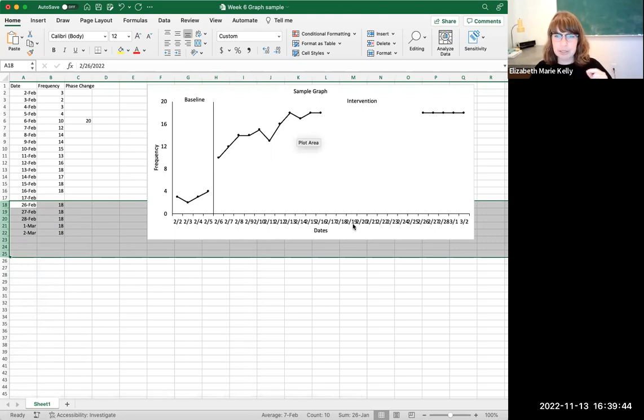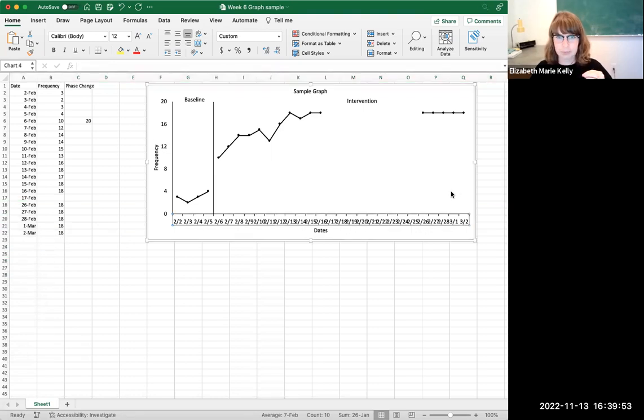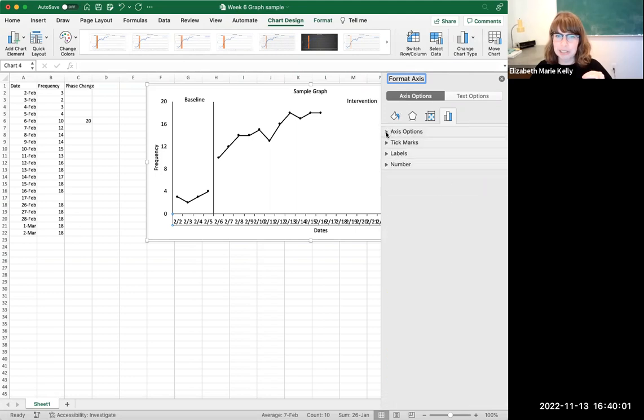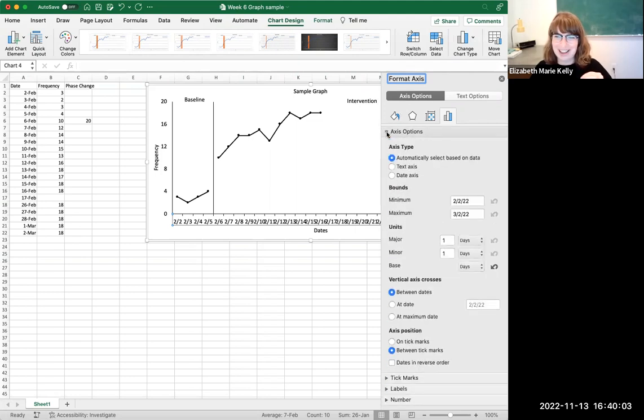Next, I'm going to double click or right click on the x-axis dates down here to open the format axis window. So you can see I've opened the format axis window here. And then what I want to do is click on axis options right here, if it's not already open for you.